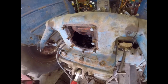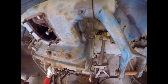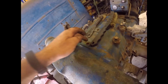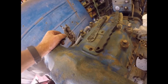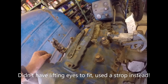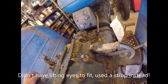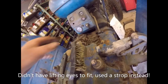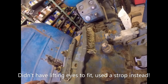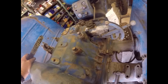So what I'm going to do next is take these bolts out, clean all the loose paint off, clean all the muck off, and then I'm going to clean out these two holes in the top of the gearbox, which I presume are for the lifting eyes, which Fordson talk about. Now, I don't know whether to remove this piece at the front first, which has got the piston and cylinder in it, or whether just to lift the whole thing off. I shall look in the book and see what it suggests. Right, but in the meantime, I'm just going to be cleaning.